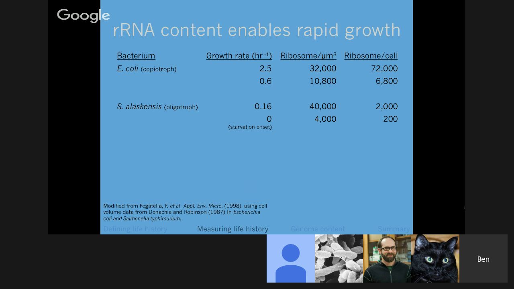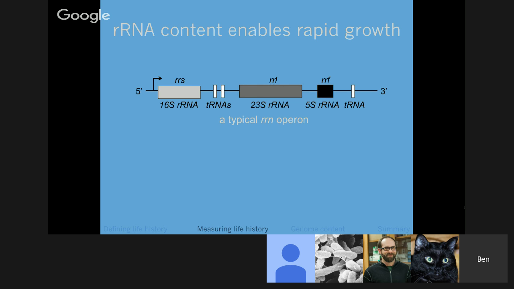And next I'll show you a little bit about how the ribosomal RNA genes are organized in a bacterial genome. So in nearly all bacteria, the rRNA genes are co-transcribed together in an operon, which is named the rrn operon. And this typically includes genes for the 3 ribosomal RNA subunits of the ribosome, as well as a variable number of tRNA genes depending on the species or strain you're looking at. But this canonical structure is pretty invariable across species. There's some variation in it. Some organisms don't have this 5S gene at the end of the operon. Some organisms might have an insertion somewhere along this place. But typically you see this general overall conserved structure.